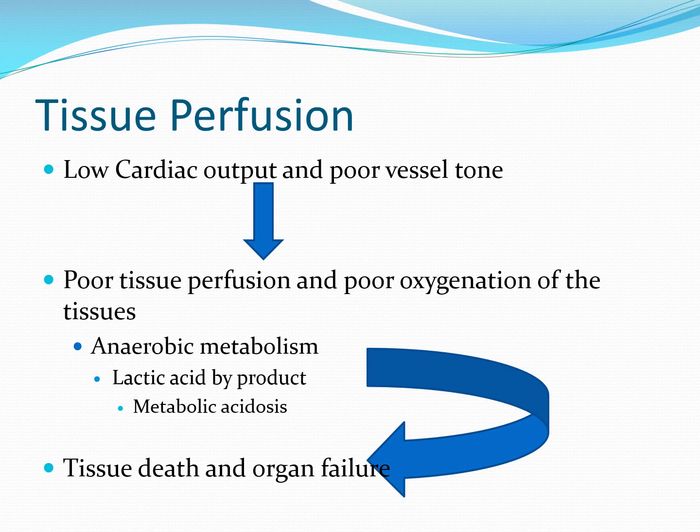When it switches over to this anaerobic metabolism, lactic acid is the byproduct. That's why we run lactic acids on patients, because if my lactic acid is high, it means my body is in an anaerobic metabolism. That means my body is not getting adequate tissue perfusion and probably has some sort of poor oxygenation of those tissues. So that's why lactic acid is there. The higher that lactic acid is, the worse the situation is, and that's why we gauge our treatment by the level of the lactic acid.